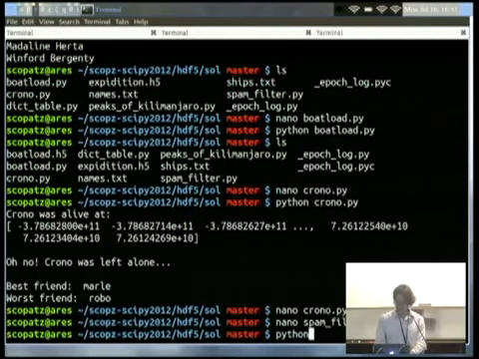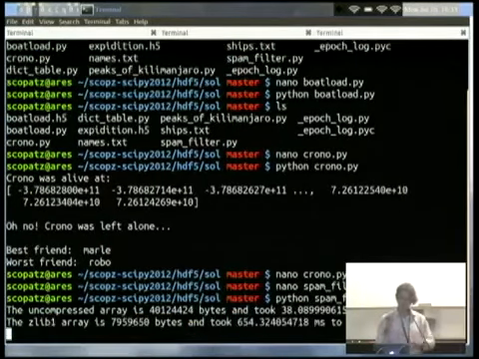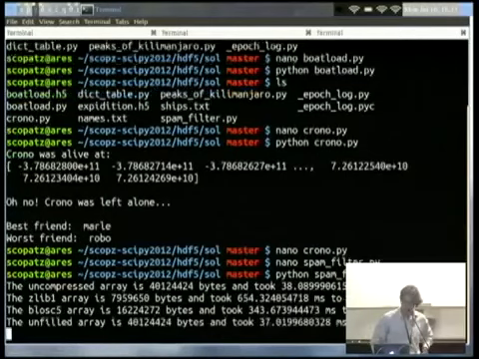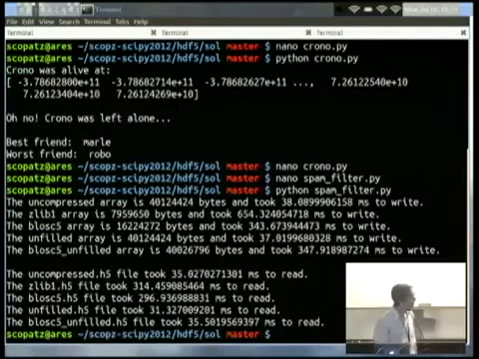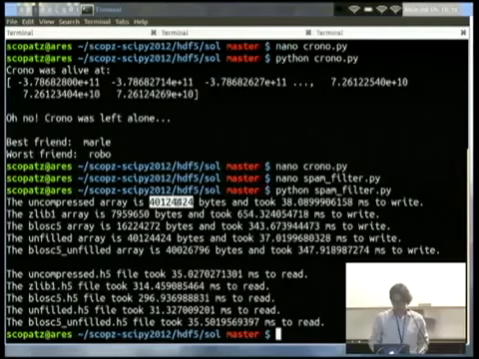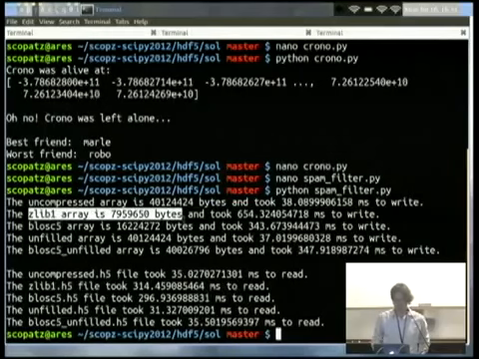Yeah. Okay, so running this on my machine, let's look at this. It's chugging along right here. So let's analyze these results and get to the point that Perry was making about random data. So for the uncompressed array, the file is about 40 megabytes. And it took not very long to write, right? Only 50 milliseconds. Using zlib 1 compression, we get that down to about 7.5 to 8 megabytes.